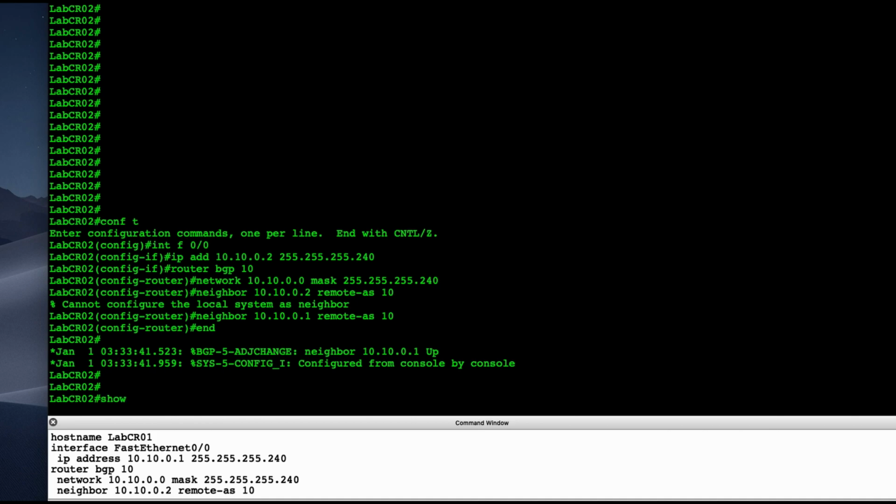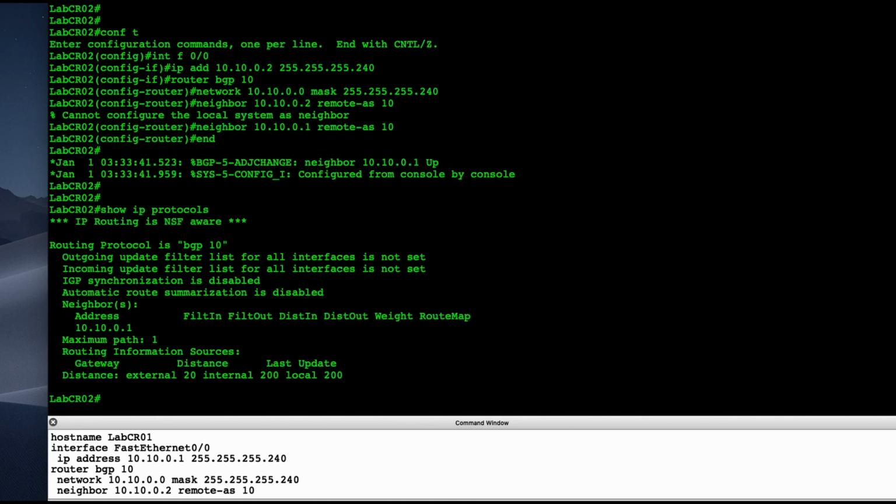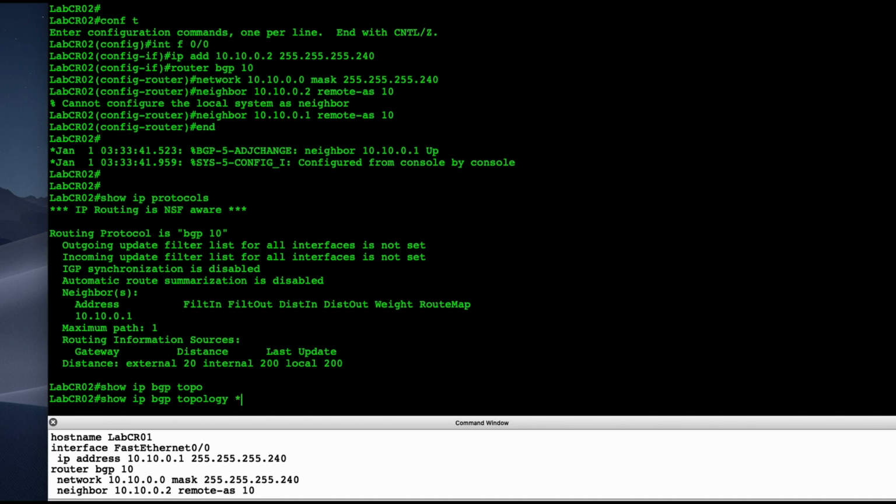Okay, so now I can do show IP protocols, and you'll see BGP is working. And there's the neighbor address. You can also do show IP BGP topology star.